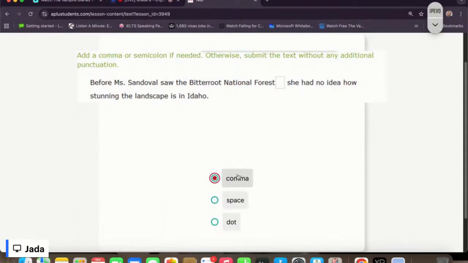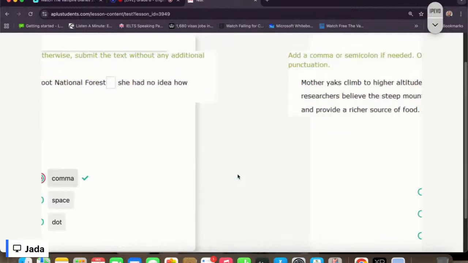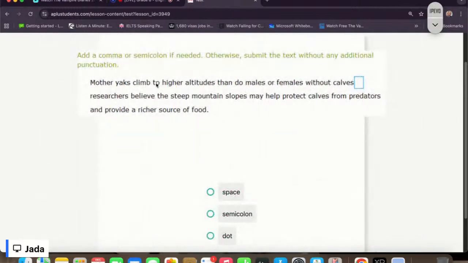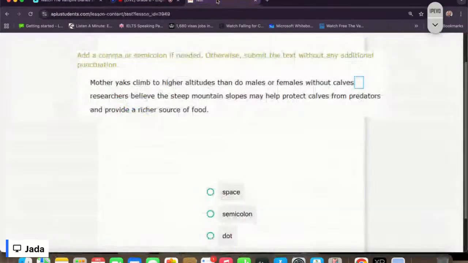Alright, so we have a comma. Then, mother yaks climbed to higher altitudes than do males or female cows. I just believe the steep mountain slopes may help protect calves from predators and provide a richer source of food. Is that the second or the third?